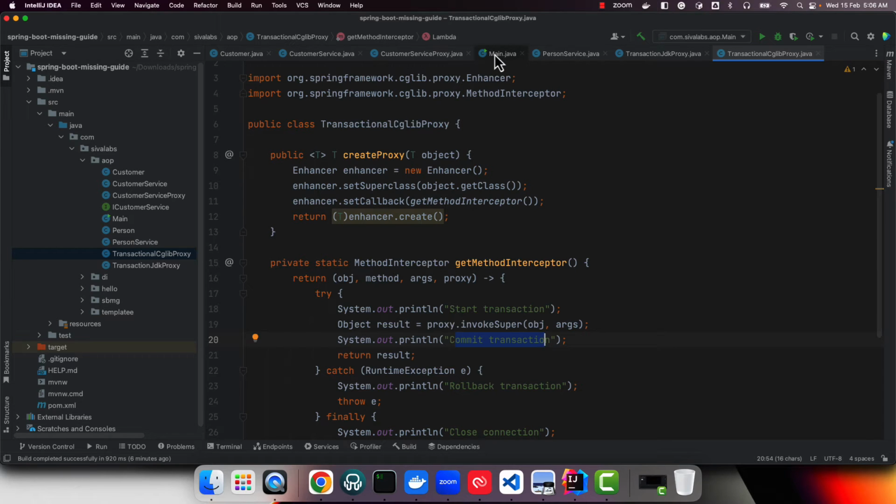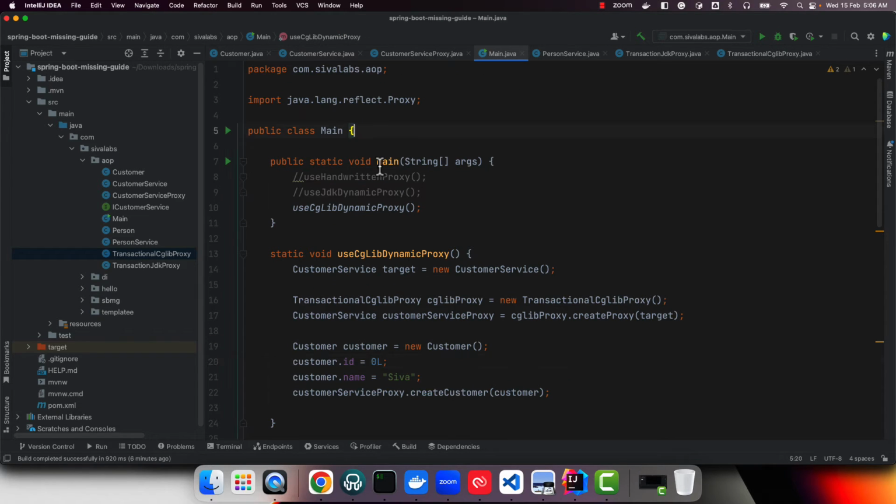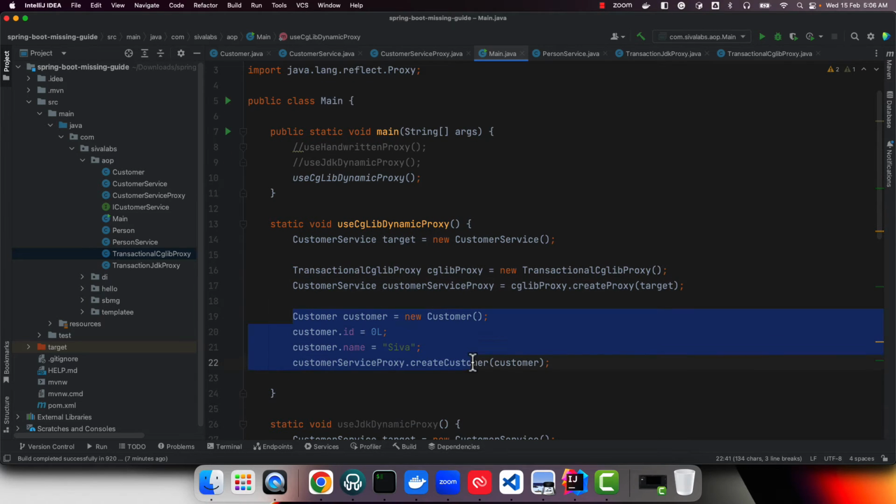Okay, so now let us go back to our main method, and here is a method that uses this transactional Cglib proxy. We have created a customer service object, and then we instantiated the transactional Cglib proxy class, and then we called the method create proxy, passing this target object, which is the customer service instance. So once we have this proxy, we have created a customer object and then called the create customer method.